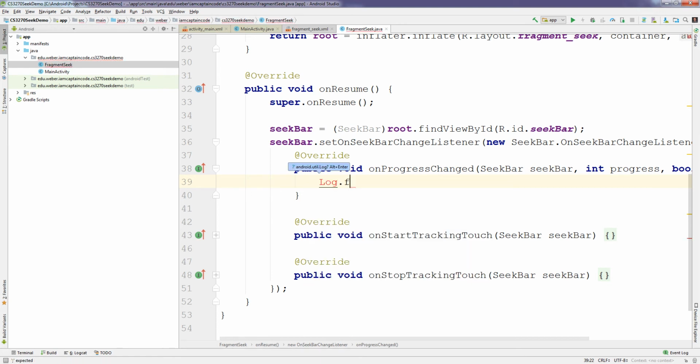So just to begin with, we're going to do a Log.d to get a debug message out. Let's say SeekBar change. And we can get a copy of the value because that is returned as an integer to us in progress. That's an important thing to note here for just a moment. This is one of the primary reasons we often leave things at their default 0 to 100 and then use math to manipulate to our ranges, to compensate, for example, if you wanted to go 5 to 25.